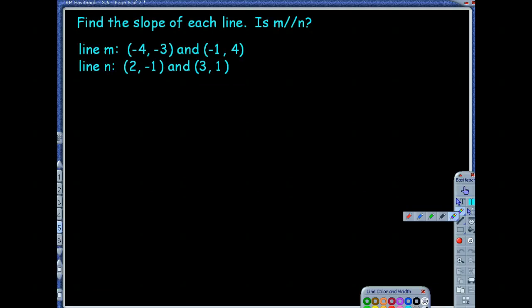Notice the direction to find the slope of each line. We're going to find the slope of each line and then determine if those two lines are parallel to each other. Why would we find the slope of each line? Because if we know that the slopes are the same, then the lines are parallel. If I know the slope of each, then I would know if they're parallel or not. The idea is to see if they have the same slope.